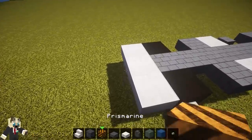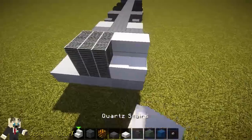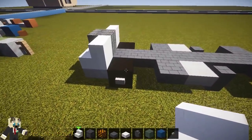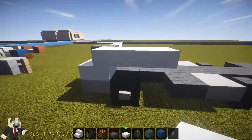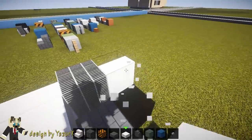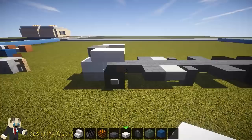Okay, so again, front to back, coal ore, looking majestic. Couple of quartzy stairs right there, and then we've got a couple of quartz slabs, 1 and 2, nah, in fact, just the one, boom, boom, boom, right. There, easy peasy, lemon squeezy so far.